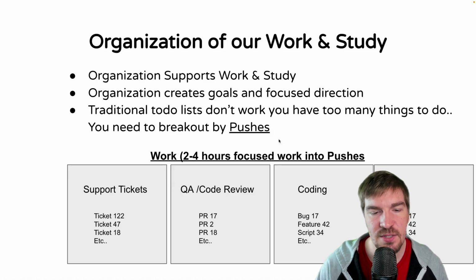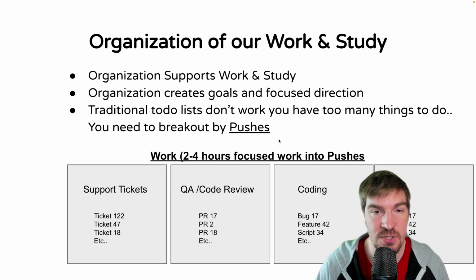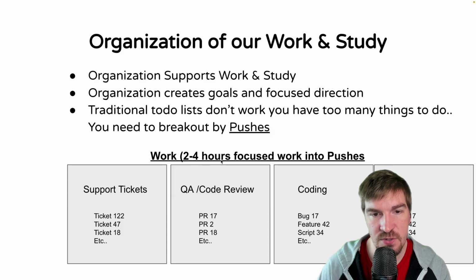So the idea here, to summarize what we've talked about so far, is you want to try to have 2 to 4 hours of deep focused work at your workplace to basically outperform the average person in terms of productivity. And additionally, we talked about a minimum of 1 hour of study to improve your skill set. Those would be things that you would want to make as drivers for yourself. So in the workforce, if you want to have 2 to 4 hours of focused work, we want to put those into pushes. Pushes are things that you're trying to push forward. They're like drivers in your organization.